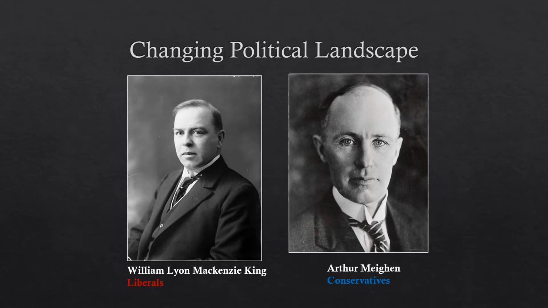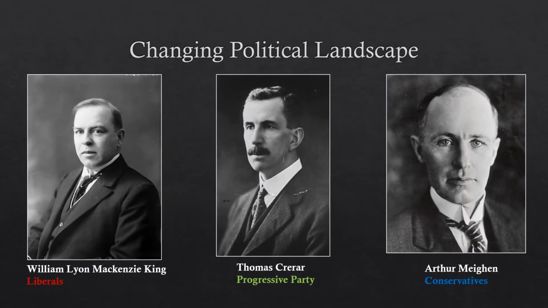Also, we will start to see some new political parties enter the scene as well. For example, we see a new political party known as the Progressive Party, which were sometimes referred to at the time as liberals in a hurry. So they were most closely aligned with the Liberal Party. They were very firmly proponents of free trade, but they believed that the Liberals had moved too slowly on many issues, including that. Thomas Crerar was the leader of this party. And then we also see several other smaller parties, farmer parties, such as an Alberta Farmer Party, an Ontario Farmer Party. We also see some Labour parties. So the political scene becomes far more complex than it had been before.